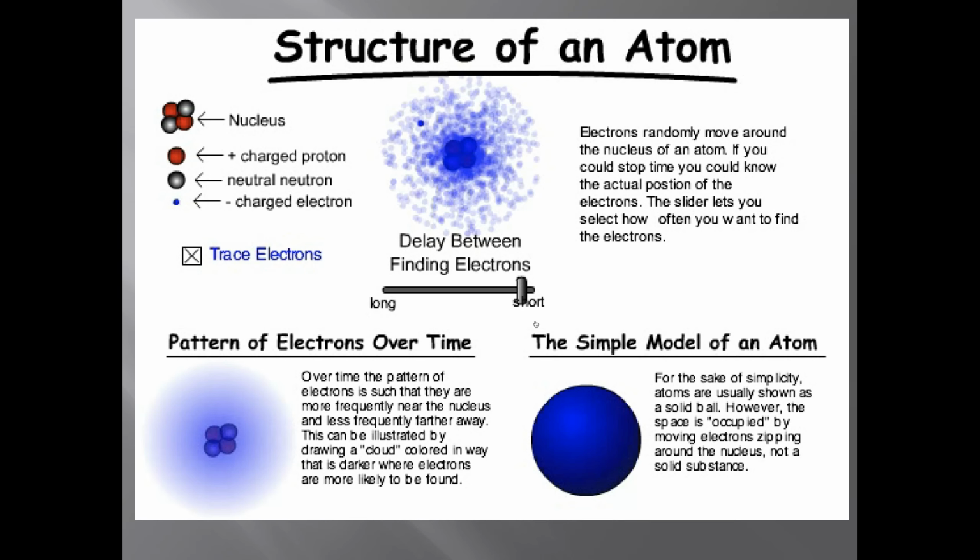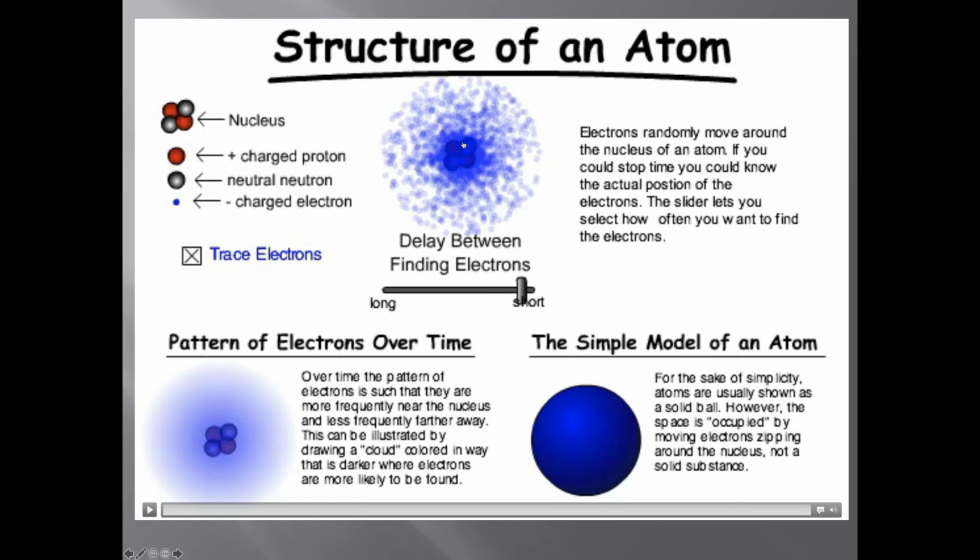Now, it is actually theoretically possible for the electron to appear thousands of miles away for a brief instant before ending up back in the atom. It's all about probabilities. The chances of the electron being in this region of space are huge. Not quite 100%, but almost 100%. The chance of an electron occurring here is extremely small. Occurring here, even less, and even less the further away from the atom you get. So the vast majority of the time, you can expect to find the electron in this region of space. You do not know where it's going next, but you do know that you have the best chance of finding it in that region of space. This is also known as a probability cloud.